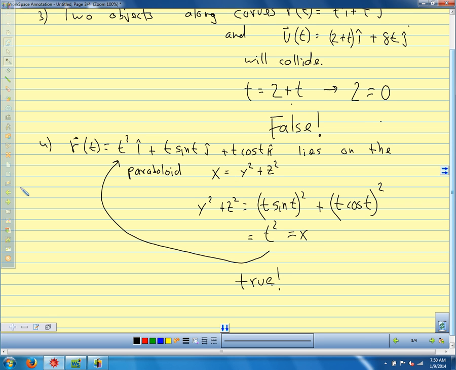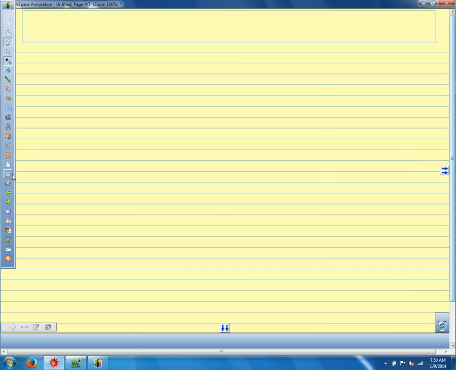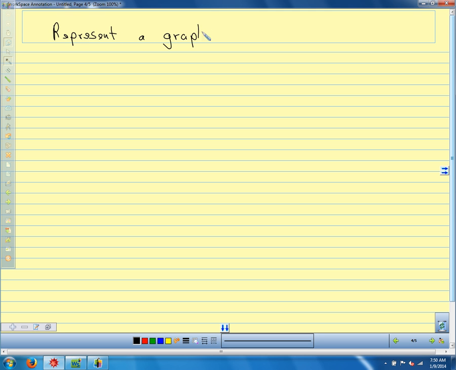All right. So what we want to do next is, if we're given some kind of arbitrary curve, and we'll just do it in the plane for now, we want to write a vector valued function for this curve in the plane. So we're given some kind of sketch of a curve, and we want to represent it as a vector valued function. And then we'll do my favorite example. So we want to represent a graph. And I'm just going to say VVF, vector valued function.